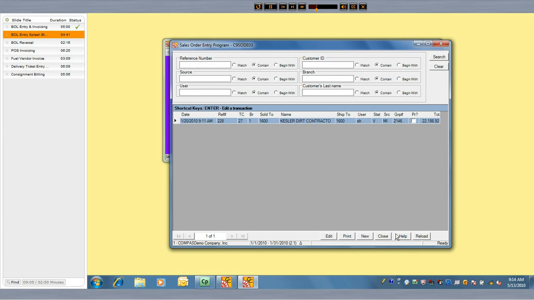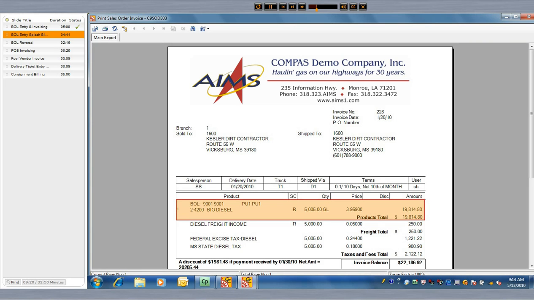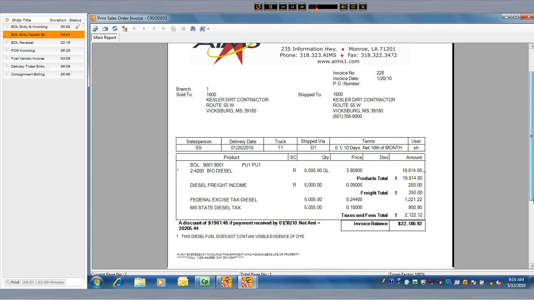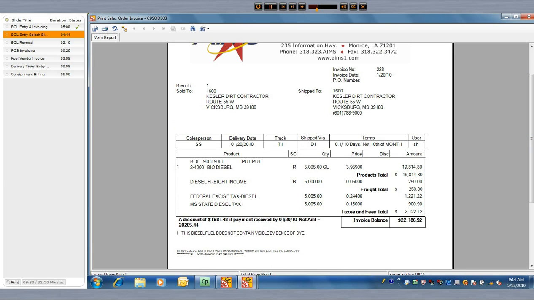Now we have jumped to customer invoicing to show the resulting customer invoice. This invoice was automatically created as a result of the BOL entry. We can edit the invoice in any way we need to. If no editing is needed, we can print the invoice and get it off to the customer. Commander has taken two components and produced an invoice of one line item, correctly priced, taxed, and with the correct freight rate. Commander's BOL entry program lets you see all details of the pickup and delivery on a single screen. Because everything is in front of you and you don't have to change entry screens, no required data can be accidentally left out.